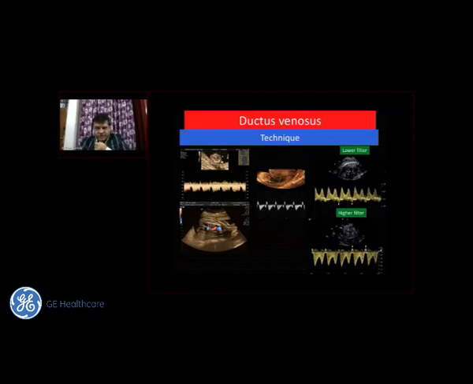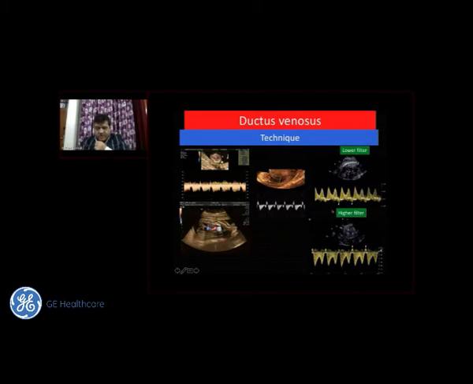So, the technique for the ductus venosus: we have to switch on the color Doppler and, please remember, narrow the window. We can take it either in a sagittal section or a transverse section. Look at the area of maximum aliasing just below the diaphragm, where the umbilical vein is diverting blood to the IVC. When we interrogate it, please remember the Doppler gate should be small, and the wall filters should be low, so that surrounding vessels do not interfere.